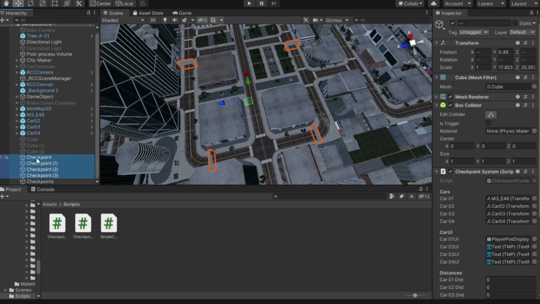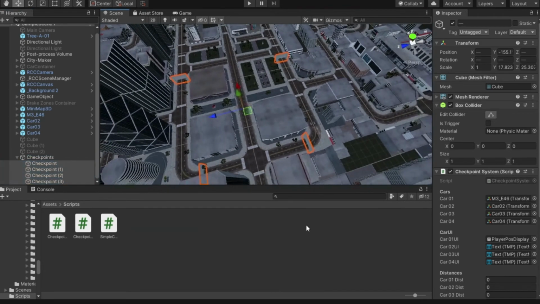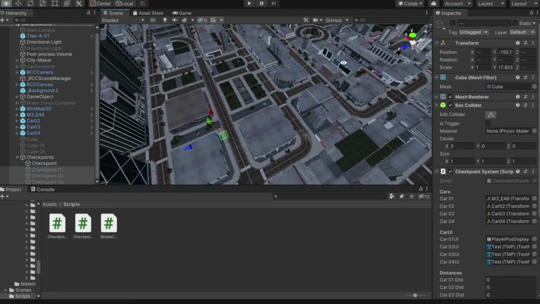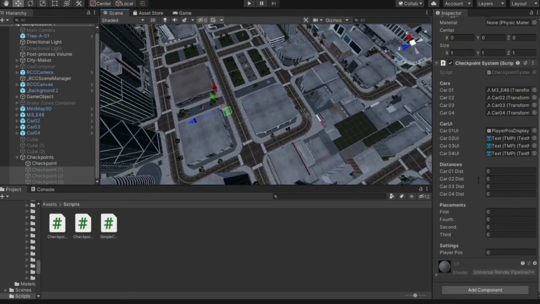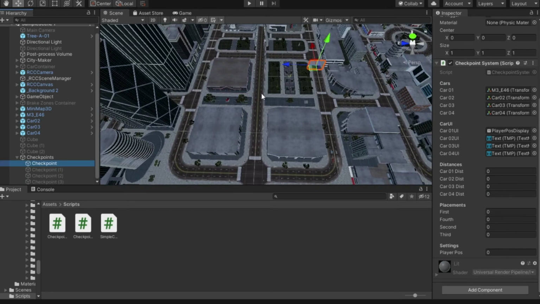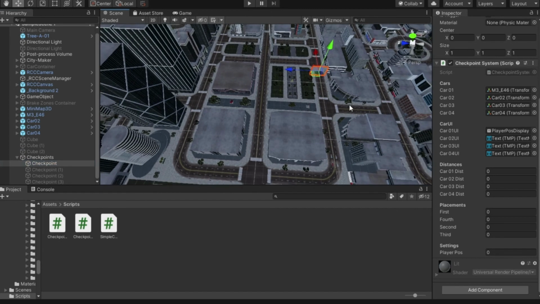Now to make the checkpoints work, we have to disable the checkpoints. We just have to enable the first one, and then we'll have to disable the others. The reason being, if we have all the checkpoints open, then all the checkpoints are going to calculate the things. We don't want to do that.